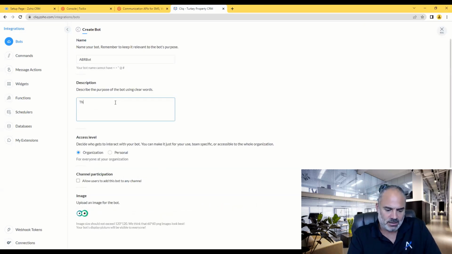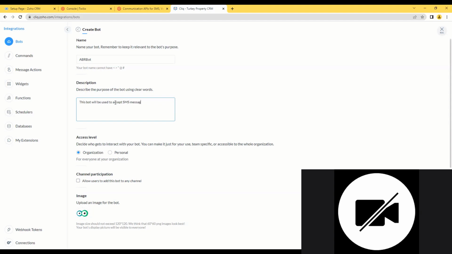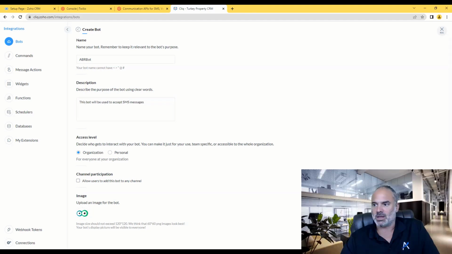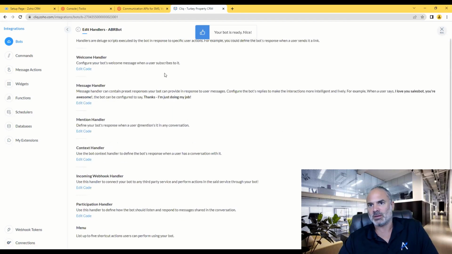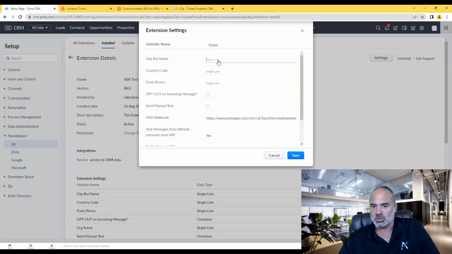Let's say this bot will be used to accept SMS messages. And now let's click on save. Your bot name will be ABR bot, but it's all lowercase. So let's go here, write ABR bot, and that's all lowercase.